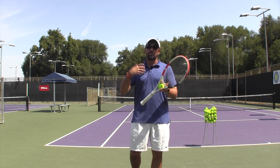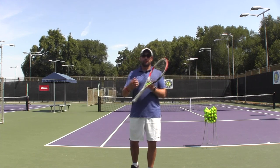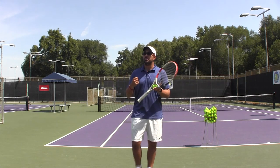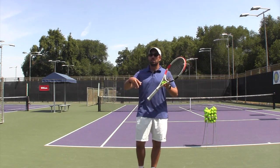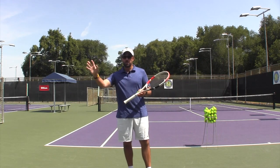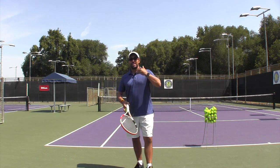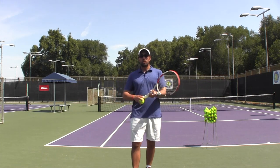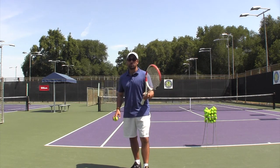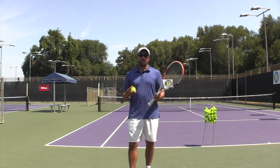The exercise I believe is a real game changer for two-handed backhand players who seem to lack effortlessness, seem to lack power, and seem to lack the ability to include their body — and are very arm dominant, especially the dominant arm. For me that would be the right hand since I'm a righty. What we want to try to do is take away that dominant arm, take away the main arm, and make our other arm — the top hand on the two-handed backhand — our dominant arm for the two-handed backhand when we play.